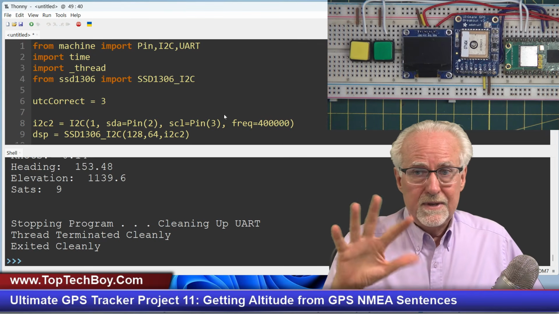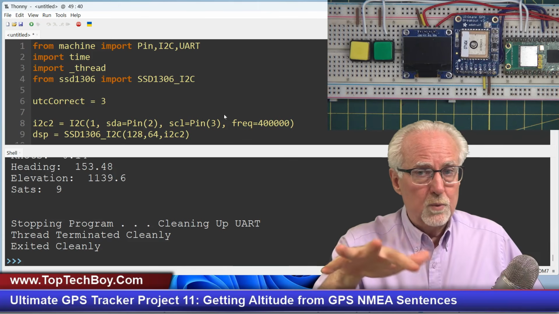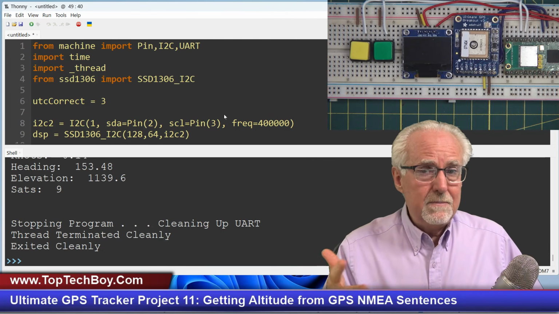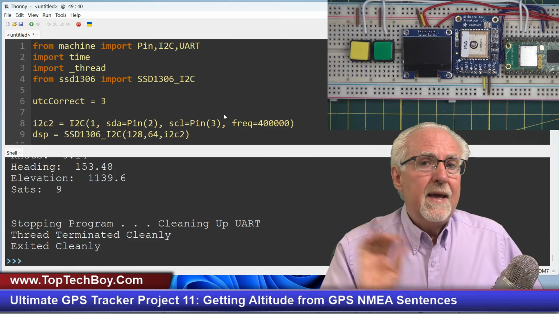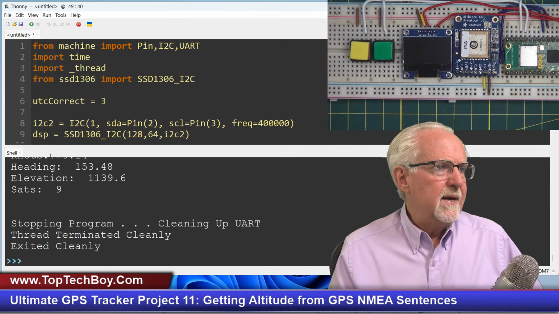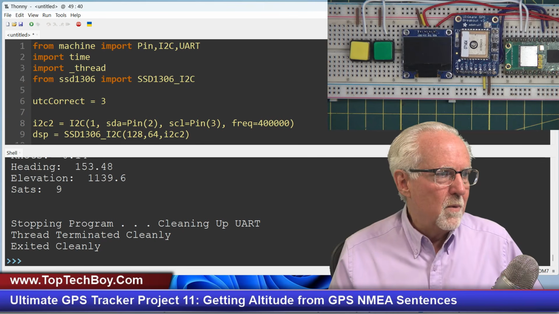It remembers its almanac of the satellites and where everything is, but it seems to clear the UART and clear its head and get things back to a normal condition, if you will.